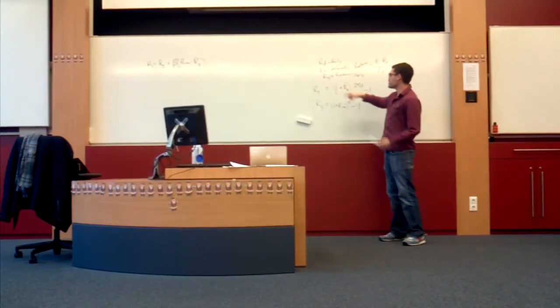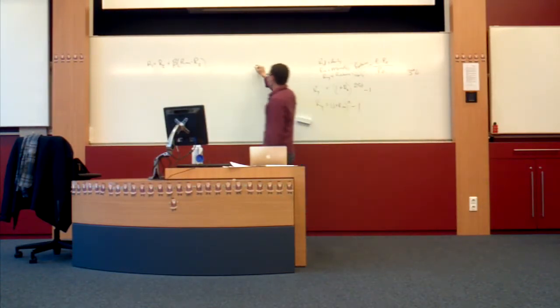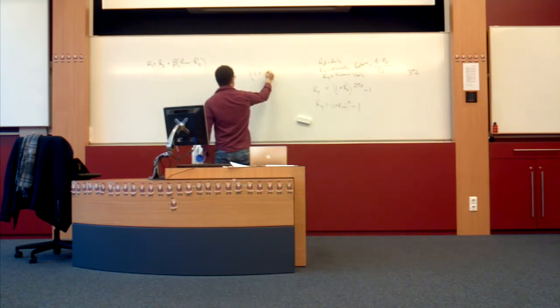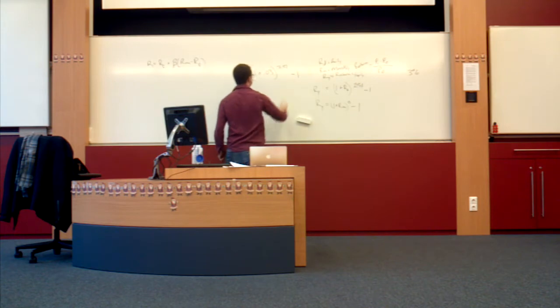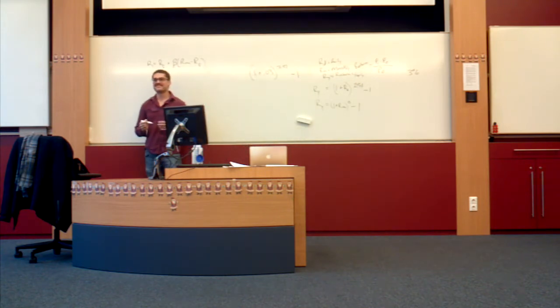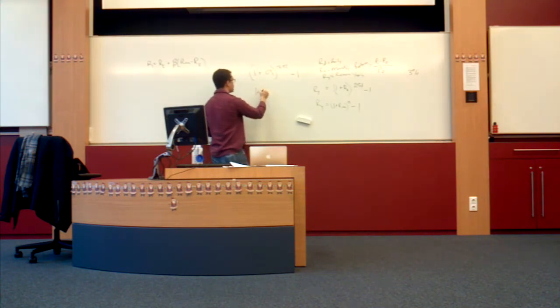So the rate's 3%. Then it's going to be 1 plus 0.03 to the 251st minus 1. But if you plug in, well, that's the daily rate, if they give you the monthly. In order to convert these, it's probably going to be like 1 plus 85% or something like that.